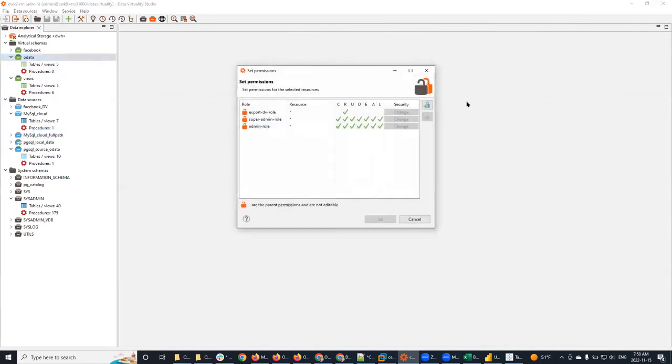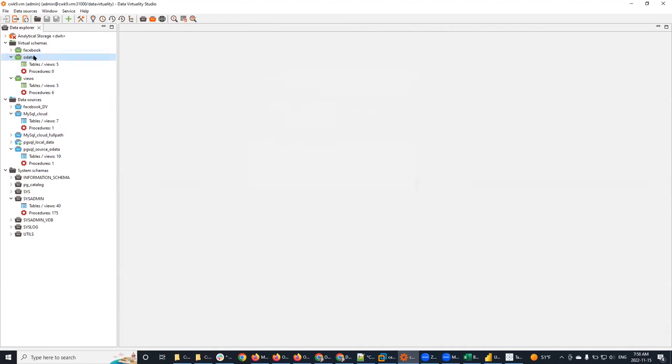I can say that this one is the one that is accessible, and this would be my permission for the OData schema. That way I know for a fact that OData users would not be able to access anything outside of the OData virtual schema.